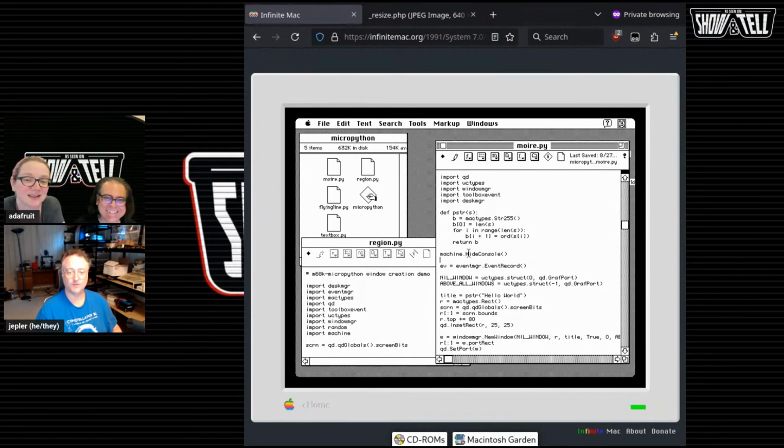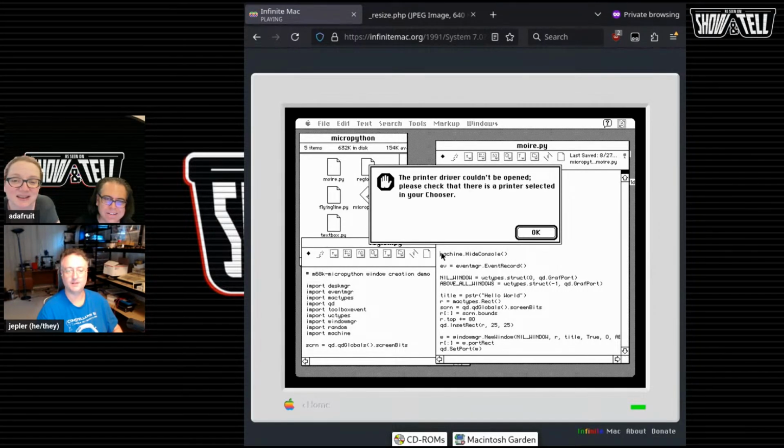And so, we can come over here in our text editor, and I noticed we had a console window when we don't want it. I guess we're not going to type into it right now. Something went wrong, but you edit your code, you run it again. It's caps lock. Who knows? Okay, but what's interesting is you got QuickDraw going. You got basic MicroPython. Do you have file access? Can it read files? I do have file access.